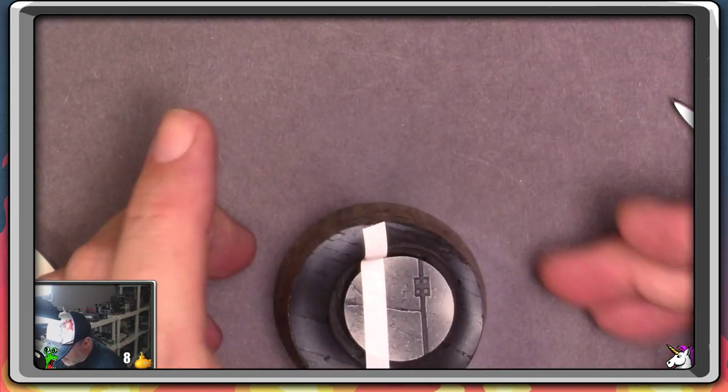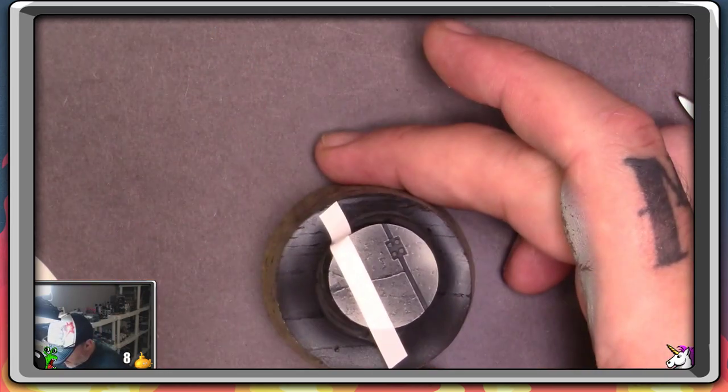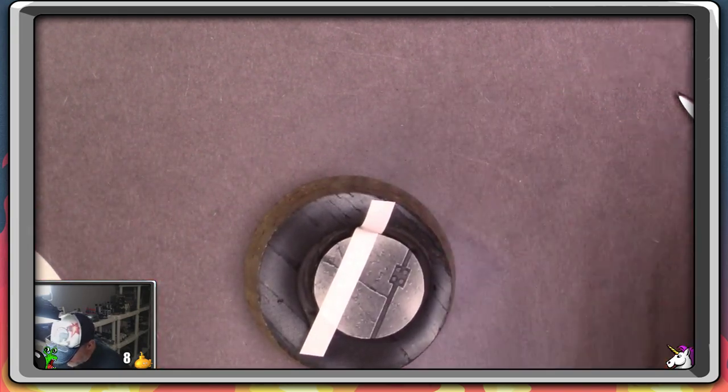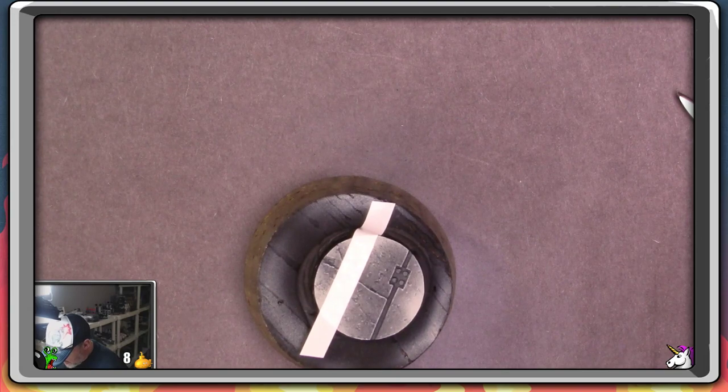Don't press it down too tight, but tight enough. That's straight enough for government work. Looks good to me. Oh, you know what we'll do is we'll run it. Will we run it all the way to the edge? Yeah, I feel like we'll run it all the way to the edge. It's going to do away with all the work we did on the gray end here, but I think that works.